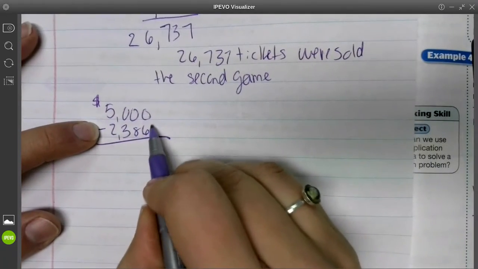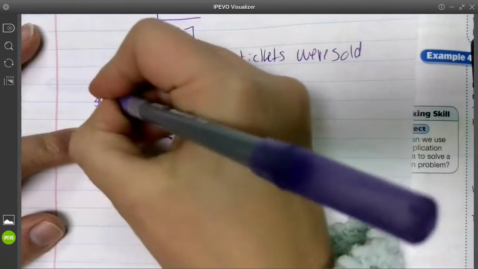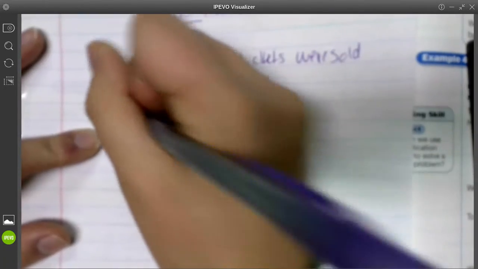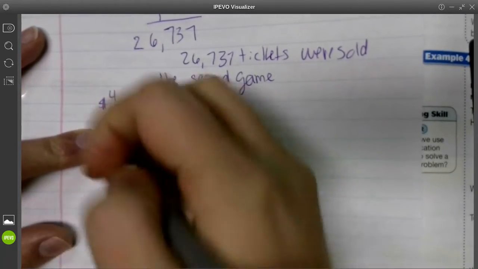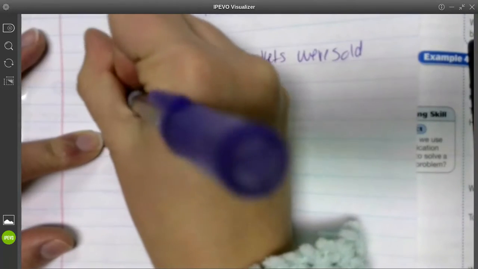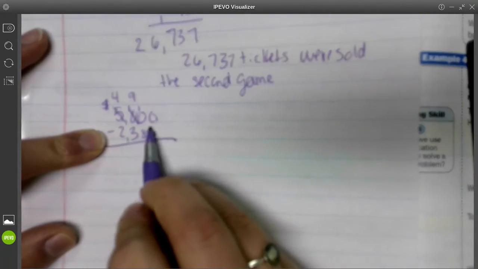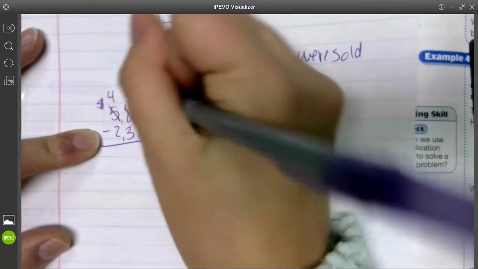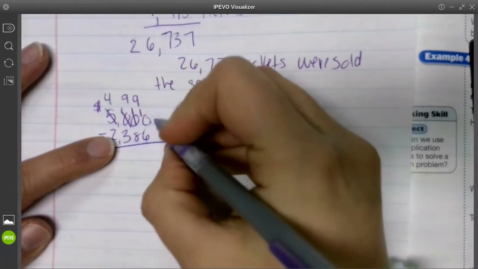You can't do 0, take away 6. Can't do 0 minus 8. Can't do 0, take away 3. So we borrow from our 5. 5 becomes a 4. Then our 0 becomes a 10. But here's the issue. This one also needs borrowed. So then we take our 10 out. It becomes a 9. 0 becomes a 10. But we need to make this guy bigger too. So then we take away from our 10. It becomes a 9 until we are at a 10 for our last digit.